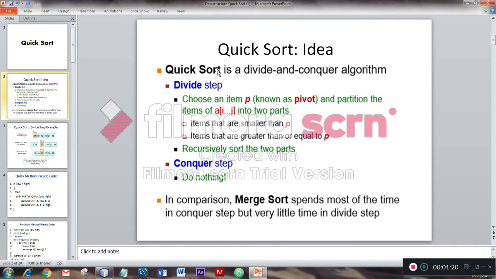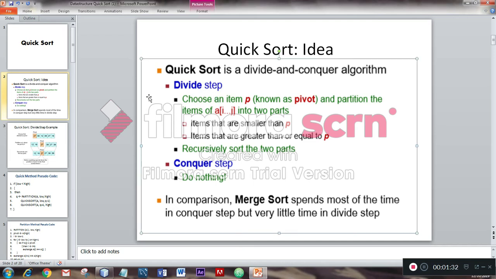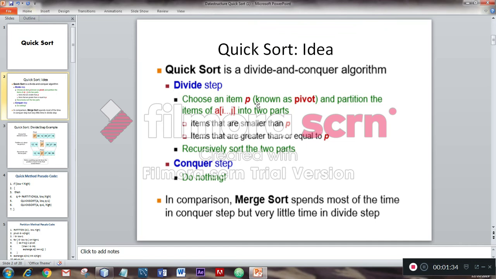So the first step is the divide step. Basically, this step divides the array into many subarrays. So what is this step? Choose an element P known as the pivot. I was talking about the difference between merge sort and quick sort.